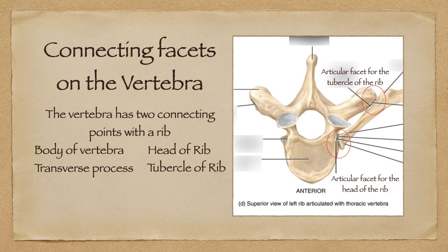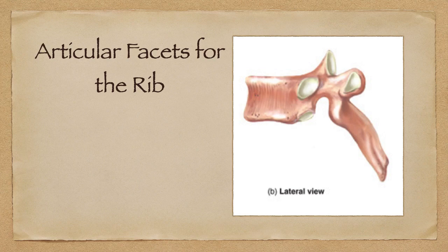So we're not going to really make a big deal about the facets on the rib itself, but as we look at a thoracic vertebra, we want to be able to identify the articular facet for the head of the rib, where the head attaches, and the articular facet for the tubercle of the rib on the transverse process. Let's look at that a little more closely here. Here is one of those thoracic vertebrae. And here's the articular facet for the head of the rib, right here. And here's the articular facet for the tubercle of the rib.